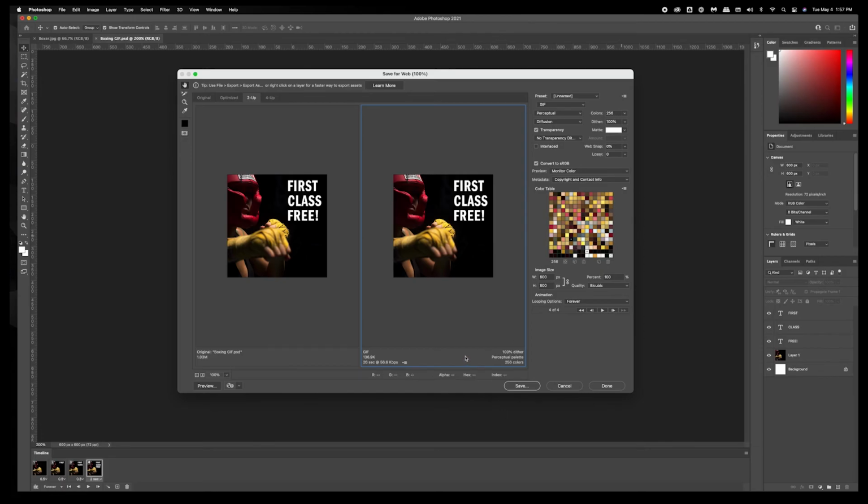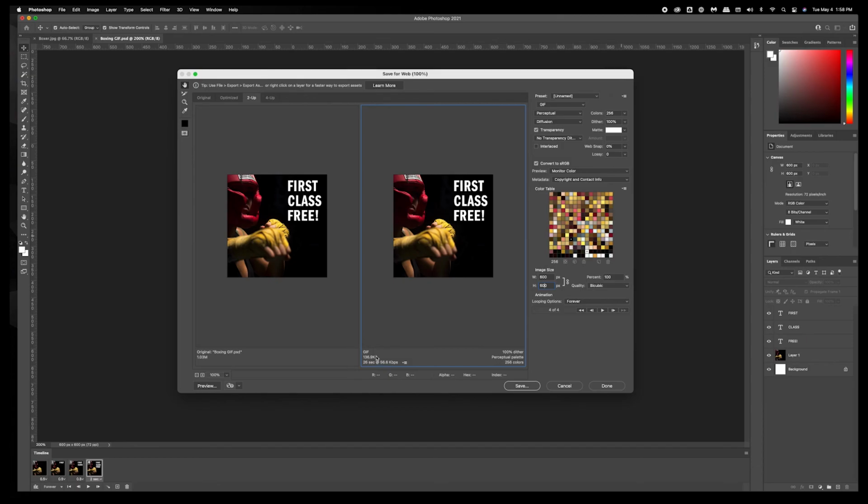And another thing to note here, this is gonna save out at 136 kilobytes, okay? So this is very important because we do not want to upload anything that's a GIF or any kind of image to a website or email that's over 1 megabyte. If we do, we run into sometimes the situation where our emails or website load slowly because the website is too heavy in data. And so that's why we want to keep it under 1 megabyte. And that's why also we work with these smaller sizes. So 600 is kind of a good rule of thumb. So right here we're at 136 kilobytes, which is pretty small. So this is a good size.